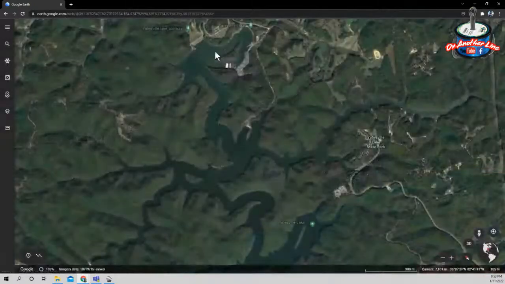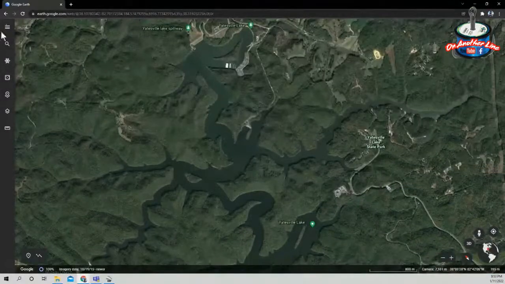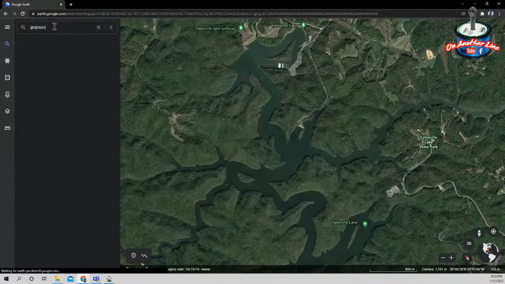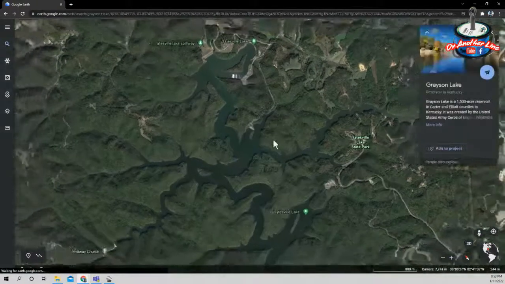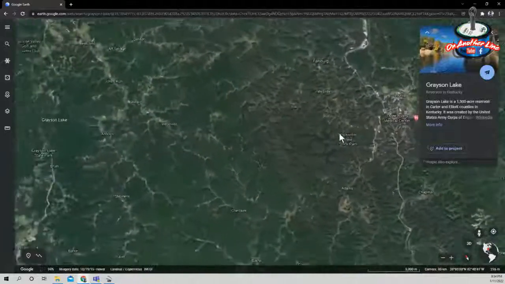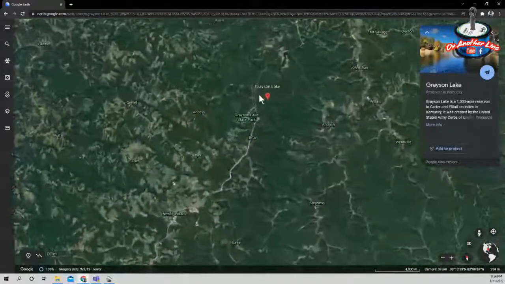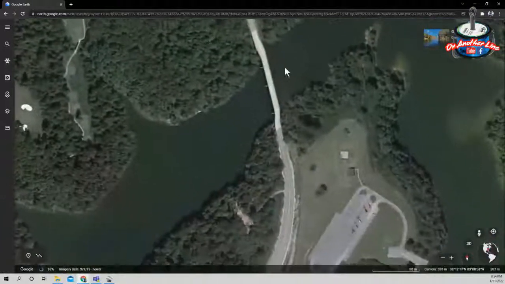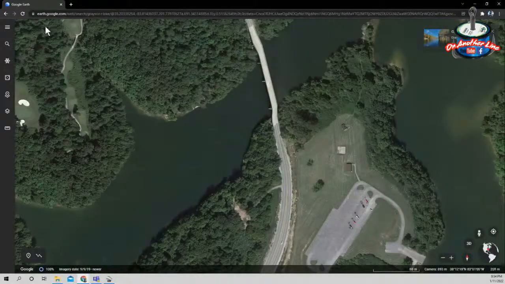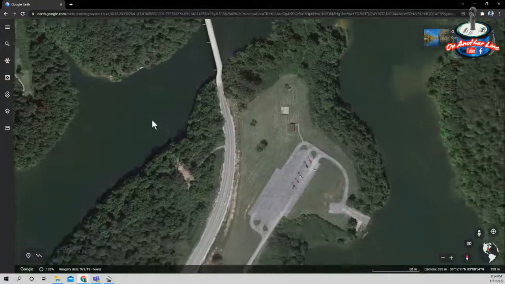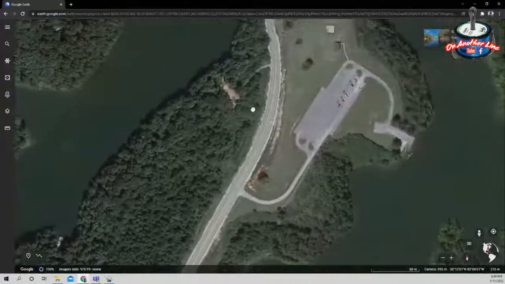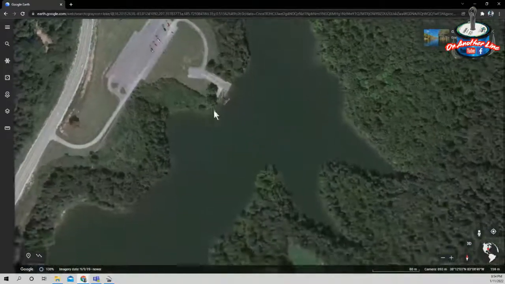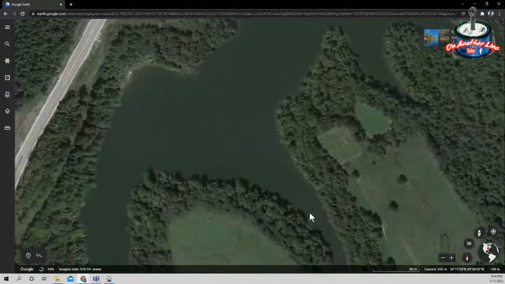And when you find it, so we're already back to, this is Yatesville. Let's look for Grayson Lake and have it find Grayson for us. So now that I'm back here at Grayson Lake, I don't have the options up here to do the historical data. This is just the newest version of it. This is Bruin Creek Ramp right here. But this is the newest version of this thing.